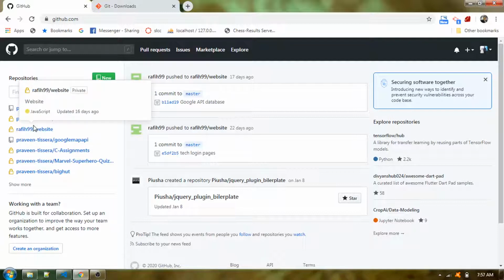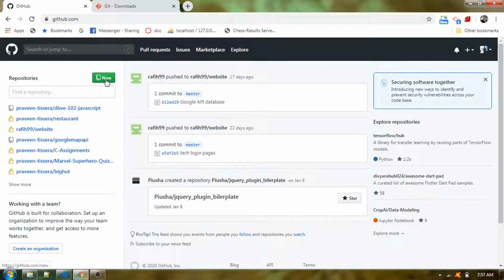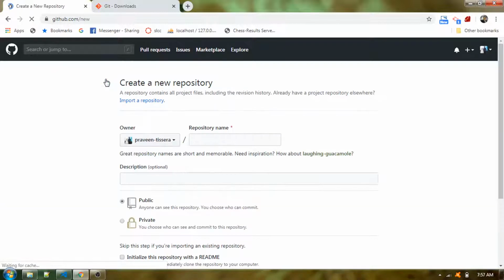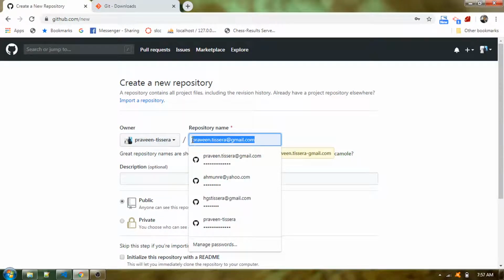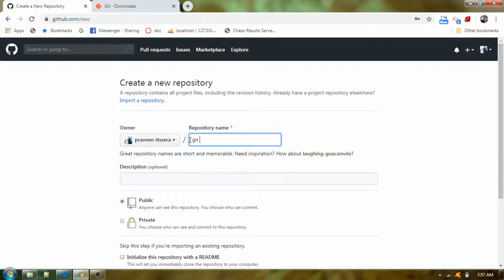So from here I'm going to first create a repository. So once you click the new button, it will allow you to create a new repository. So I'll set this as git code repo.